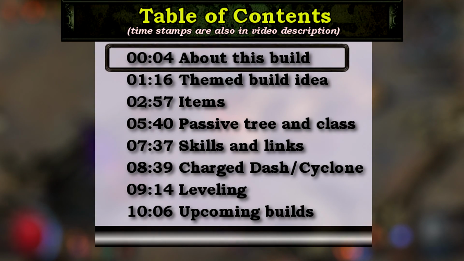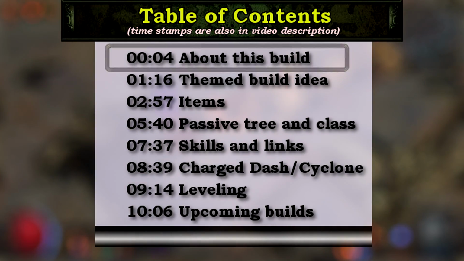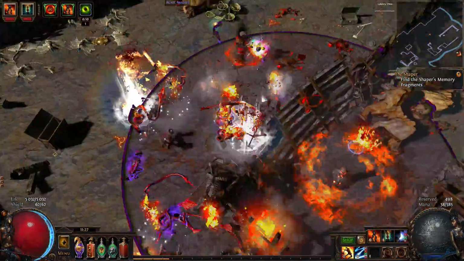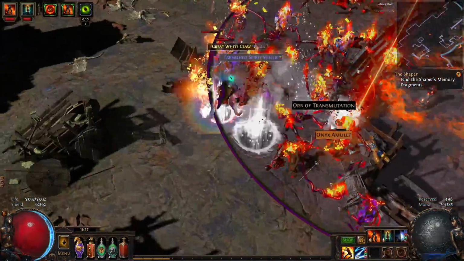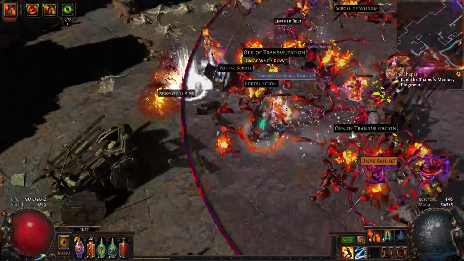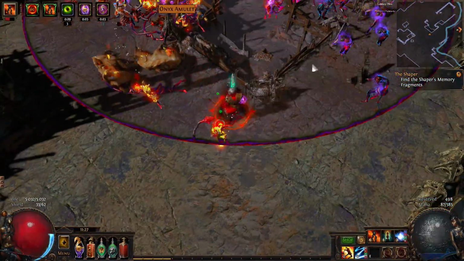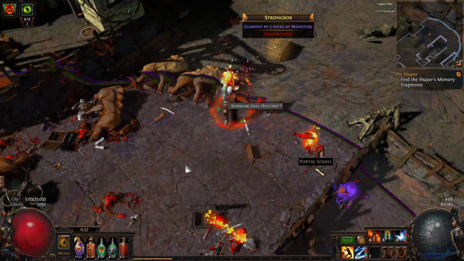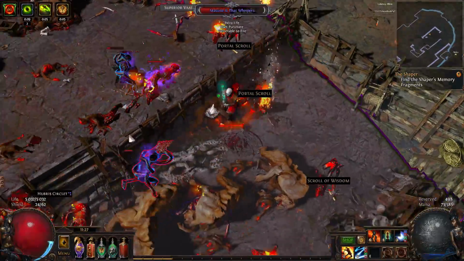This is probably the cheapest and simplest build that I did in Harbinger, sorry, I meant Garbinger League. And normally I am not interested in simple builds. However, I did have a cool theme build idea. I will talk about it a bit later on. And decided to finally try Flicker Strike. I always thought that Flicker Strike will cause me some headaches, but in fact it was very pleasant to play.